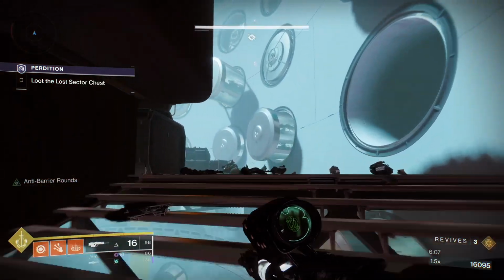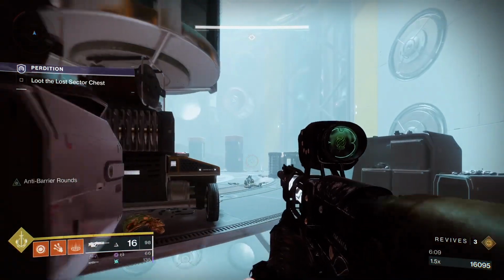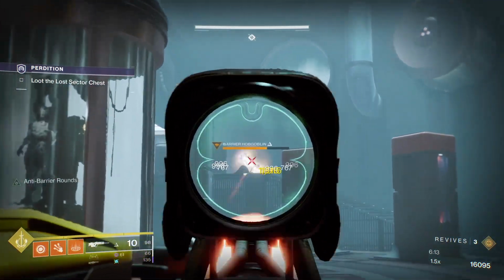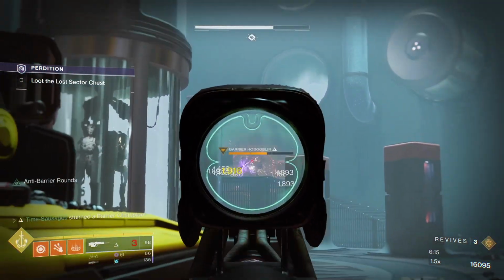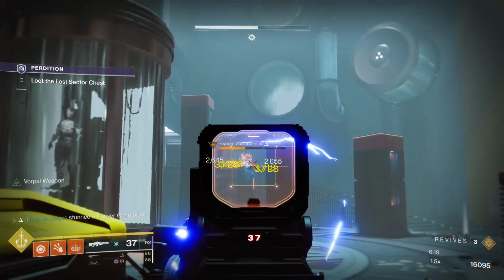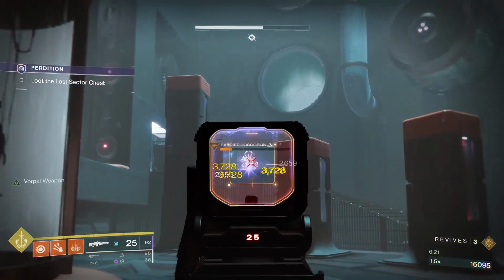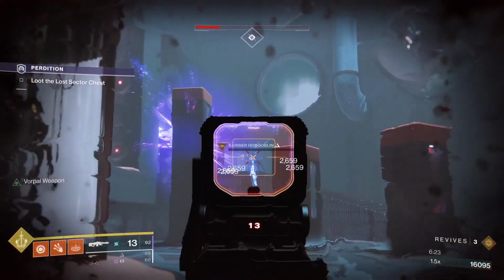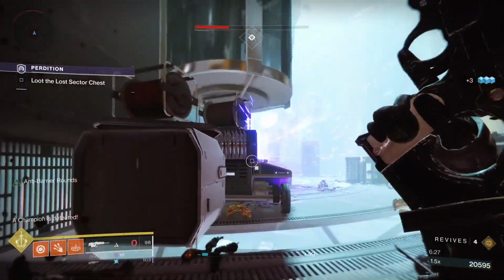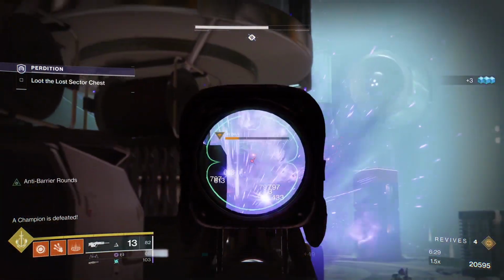And don't fall into the trap of being angry and using your super on the barrier champions immediately, because they'll just chuck their shields up when you're trying to kill them. So here we go. Shield number 1. Let's see if that helps. Yes, that's doing it. There we go. 1 down. Oh, and a Warmind cell. Thanks, Governor.